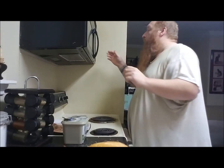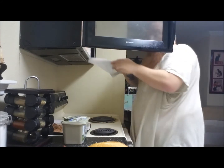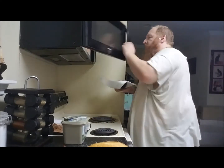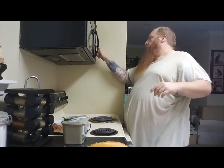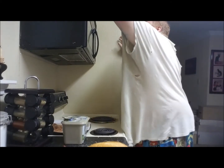Alright. Now we got to see if our butter's melted. Almost. Hit it with another 20 seconds, we'll be good. Just hit a minute, let it do its magic. We're going to get the rest of our magic out of here.